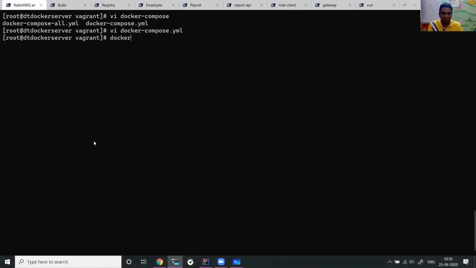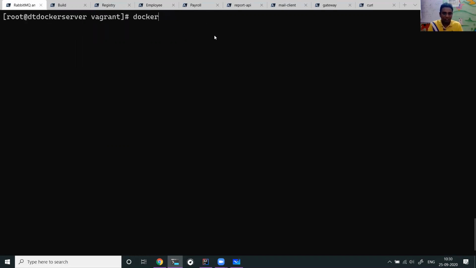The first thing you need to do is docker-compose up -d. This is the command to bring the environment up and start RabbitMQ and the Zipkin server. I already ran it, so I'm not running this command.